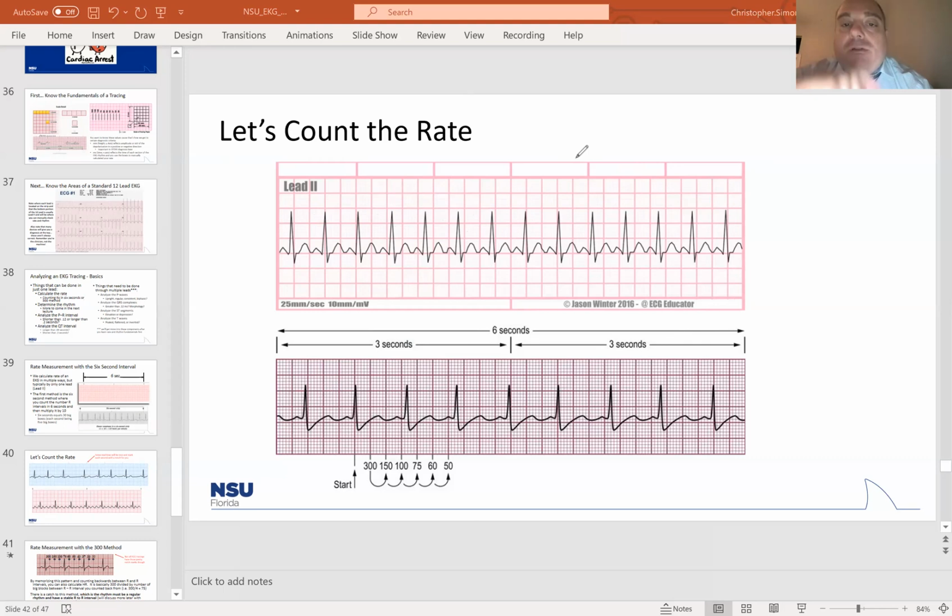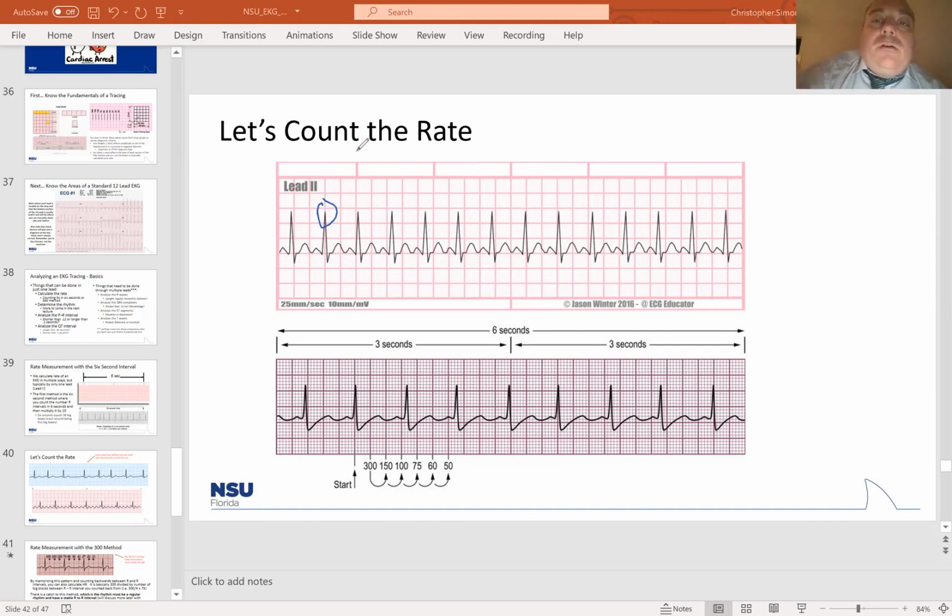So what we can do is we can do something called the 1500 method. So here, let me get my calculator out, just because I want to be correct. All right, so what we can do is we can count from one R to the next R. And what I like to do is I like to find an R that ends right on the beginning of a big box, because it just makes my life easier when it comes to counting. So if I was going to do that, I would grab this guy, or maybe that guy or that guy, so on. You get the point, right? But this one looks good.